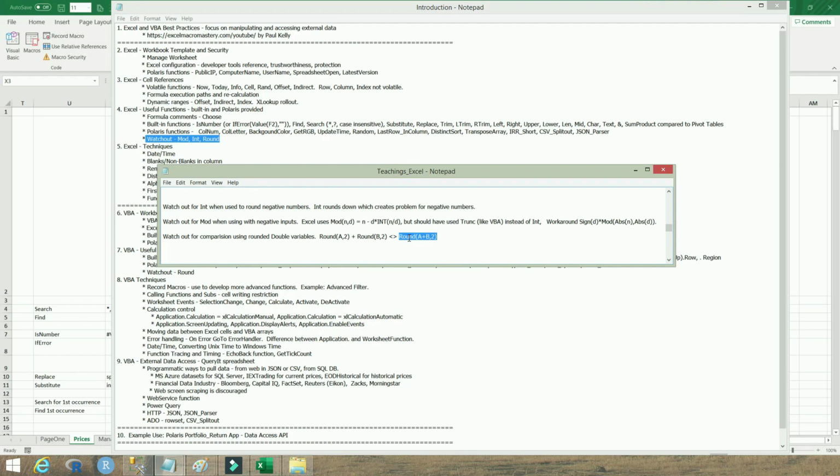And this is a case where that binary representation can result in different numbers. So if you add the numbers A and B, then round, you're going to get a different result than if you round what's stored for A and what's stored for B, and then add them together.